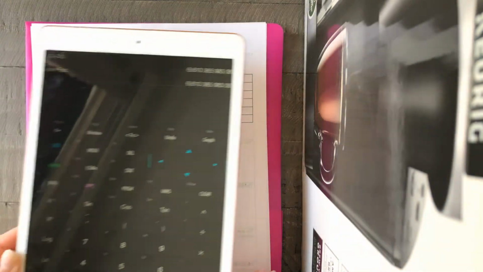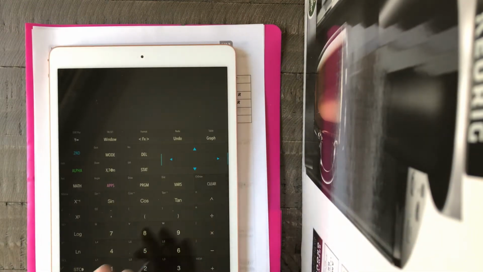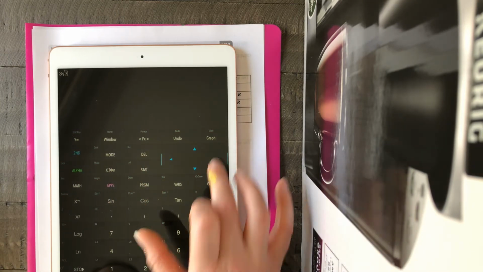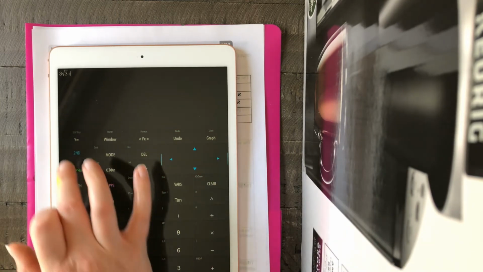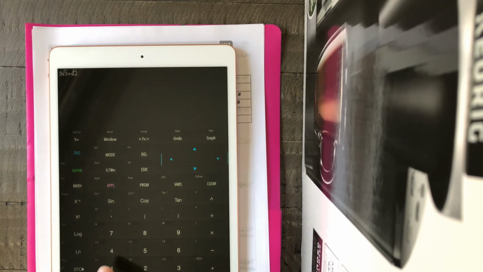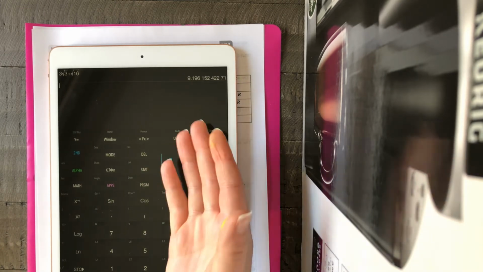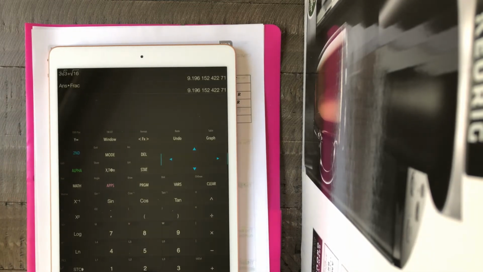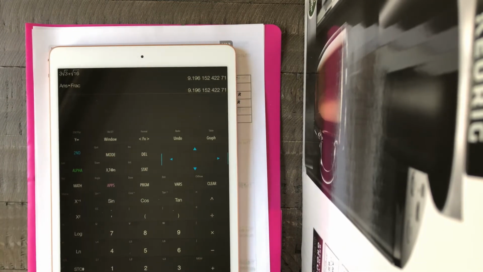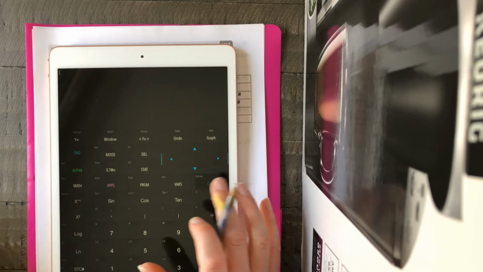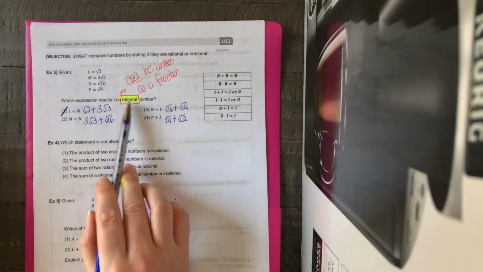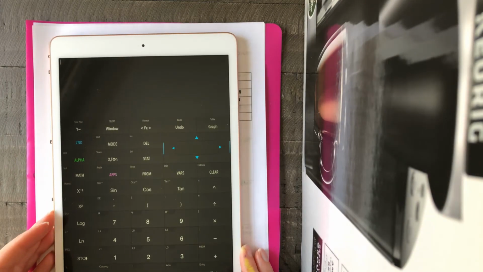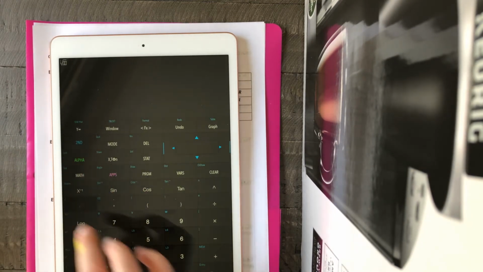So now I'm going to try 2. Let me go back and clear this out. Now we have 3 rad 3. Don't forget to arrow out, plus the square root of 16. Again, I get that big decimal. But let me check, can I write it as a fraction? Again, I can't, so that's irrational. I'm looking for something that's rational. It's not 2. So now let's try choice 3, which is the square root of 16.